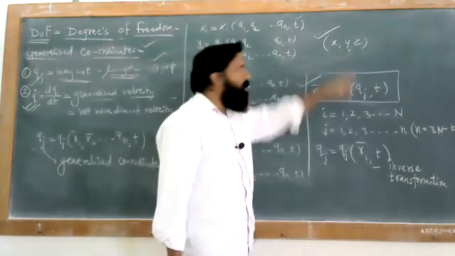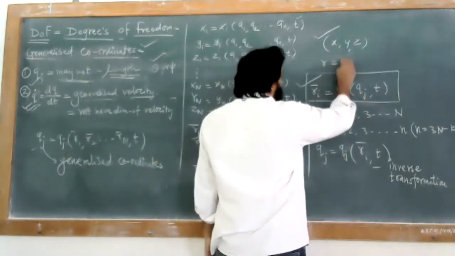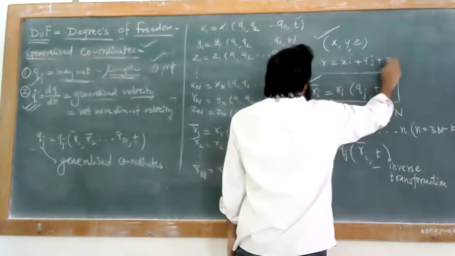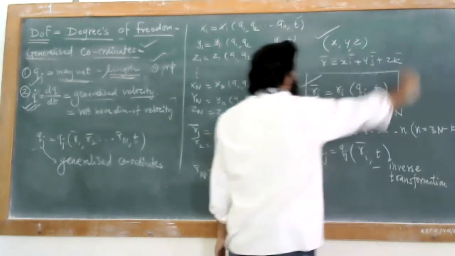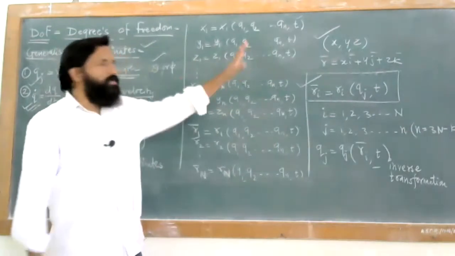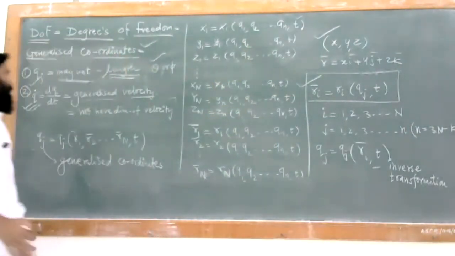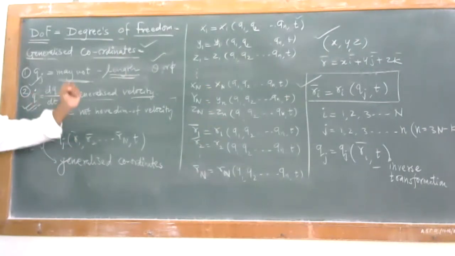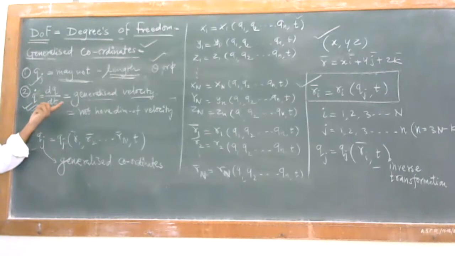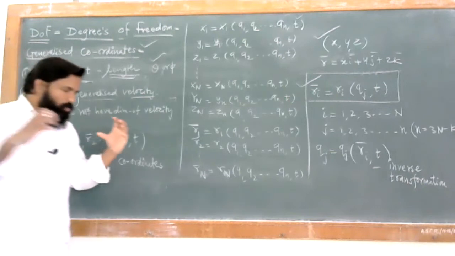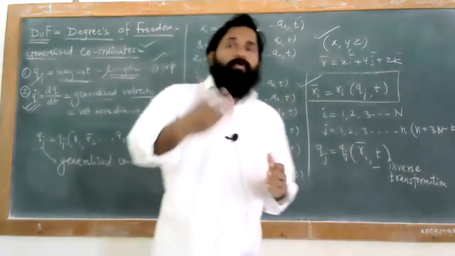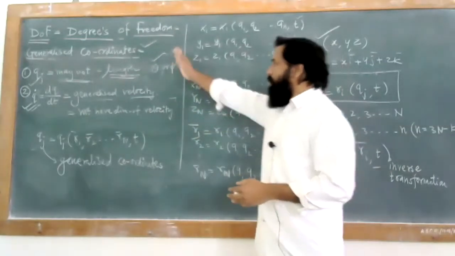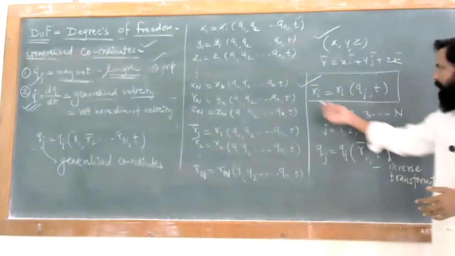When these x y z come together, what do we write? Like r is nothing but xi plus yj plus zk. These are our vectors being formed here. Okay, we can write a position vector on it, but for these generalized coordinates, we cannot have that in terms of a group of three, and so they cannot be associated together to form a vector. So we cannot group them in threes so that this forms a vector. So just remember these points. This is important, how to express it is important.